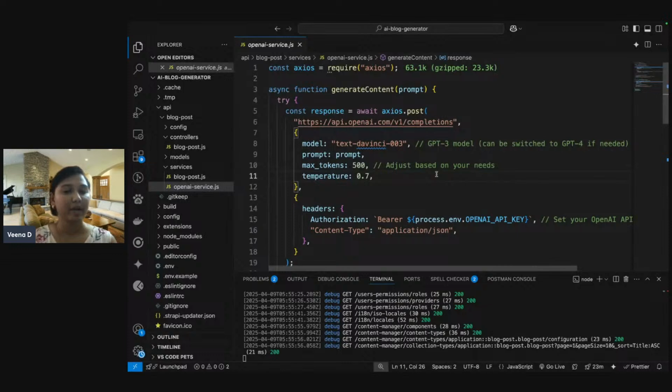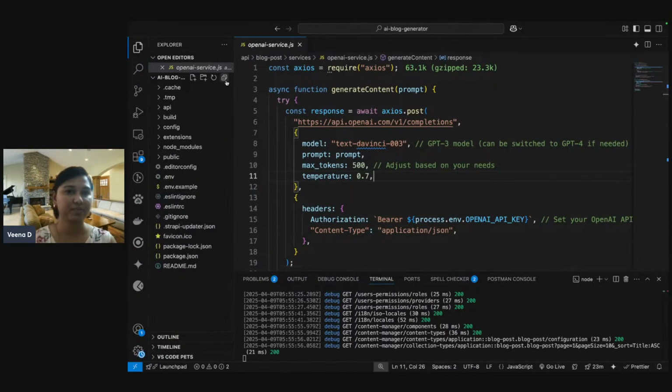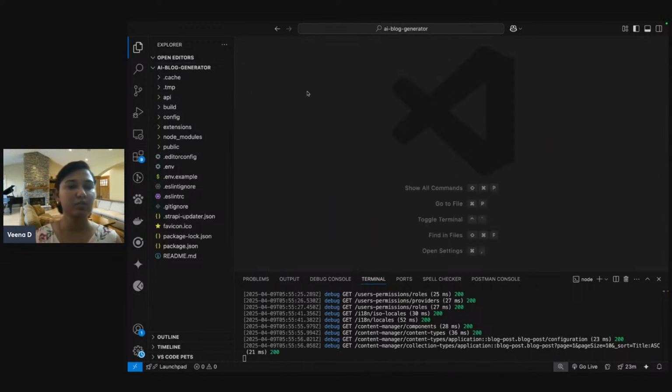Yes, coming back to the code aspects. Hope the coding UI is visible, VS Code. Yes, so let's dive into what is there actually in this. This is basically a Node.js application. On top of this, we have the proper configuration and extensions done for the Strapi framework. Sorry, I'm slipping a bit.